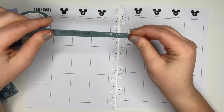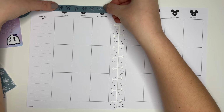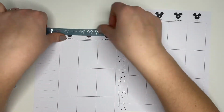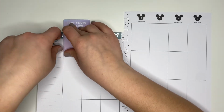But the first thing that I'm going to do is cover up the Disney header. I'm probably going to do this quite a lot this year because if it's not a Disney spread, I probably won't want the Disney numbers. However cute they are, I don't necessarily want Disney every single week. So I'm going to try and mix it up a little bit, and I'm going to cover these over. I've done this already a couple of times.